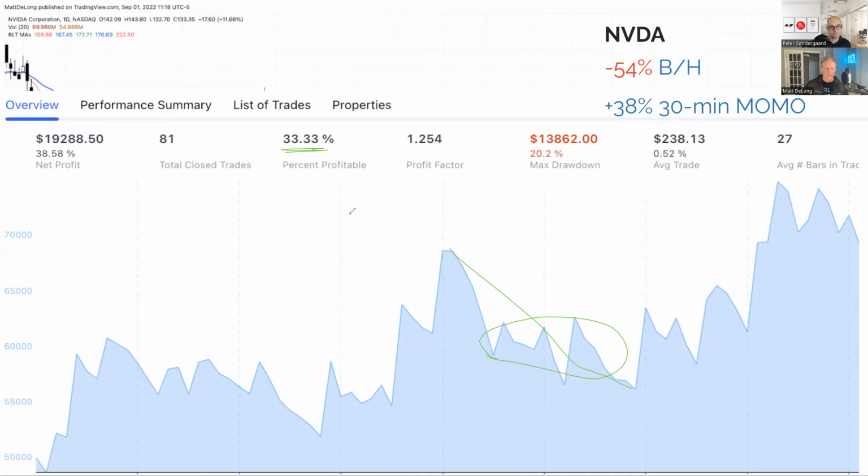And again, 1 out of 3 are profitable, right? What does that mean? Well, it means you give back some, and then you make a new high. Then you give back some, you make a new high. And this is the process. I would love to figure out how never to take a losing trade ever again. However, I haven't figured that out yet. You guys let me know.